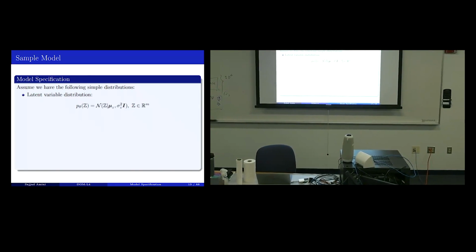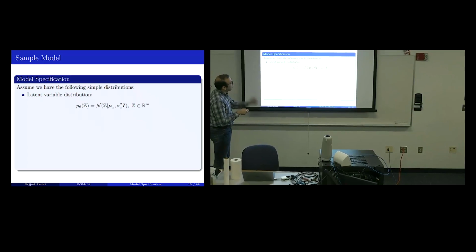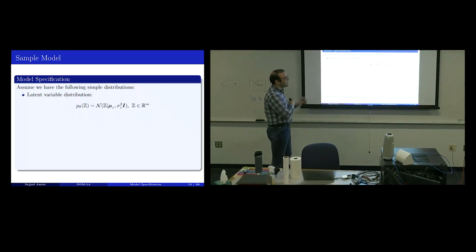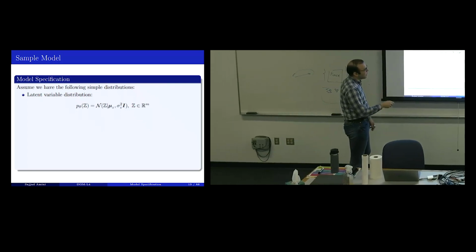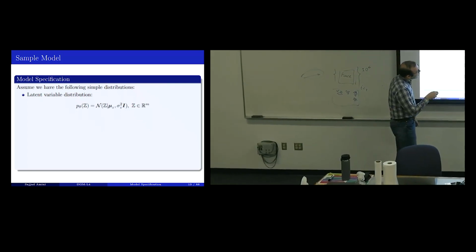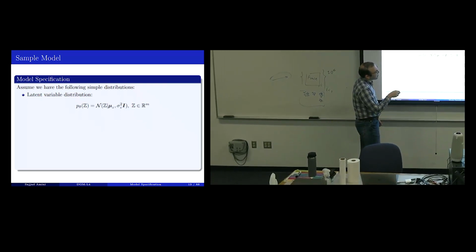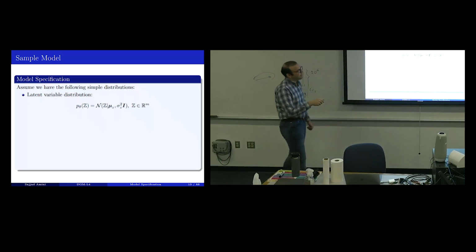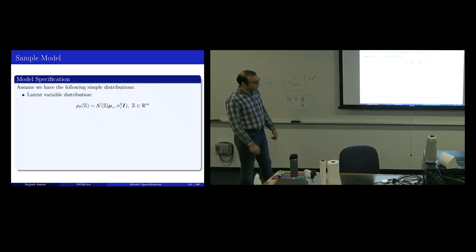So, the model specification. We have a latent variable distribution p theta of z. You will see here that the p theta of z is also parameterized. It means that the latent has some parameters which are model parameters. We know that theta is the total set of parameters of the model, and the parameters for the latent are these two, mu z and sigma squared z. So we have m variables here and one variable here, a total of m plus one variables in our theta vector.